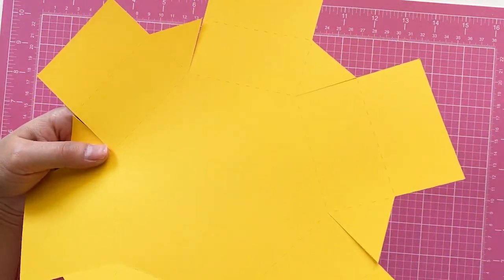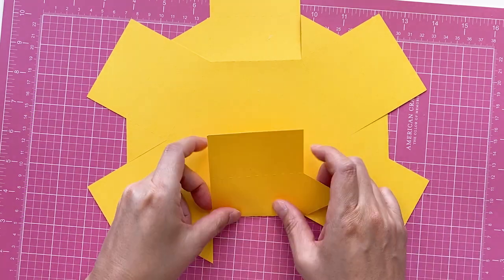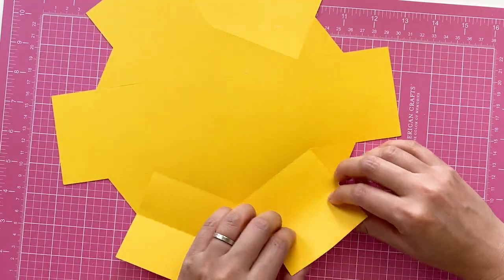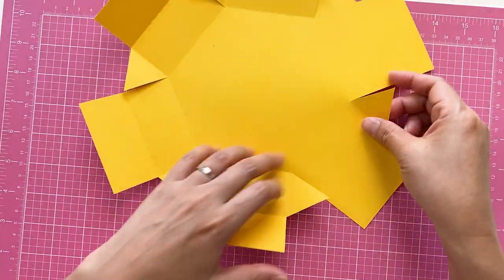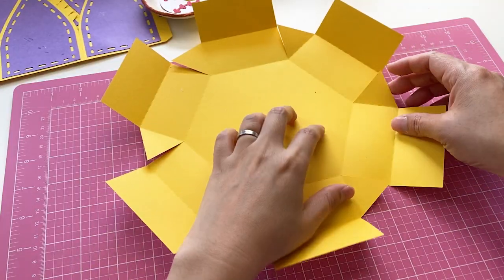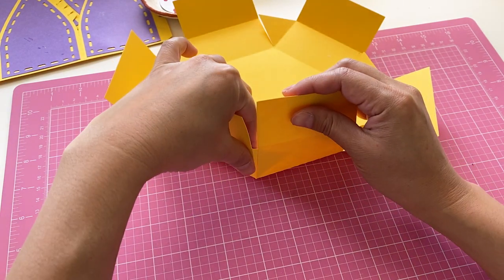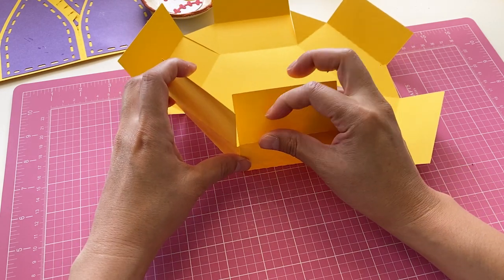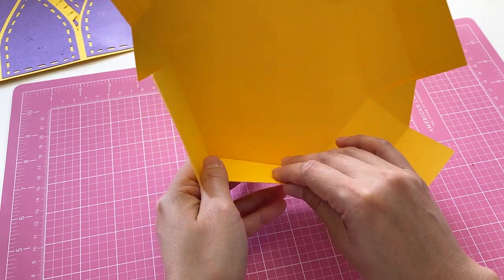Get the box piece. See all the folding lines are cut as dotted lines. Flip it over and fold along the lines. Fold all the pieces upward. The box is folded. Next is to glue it together. All the triangles are the glue tabs. Attach the triangle to the rectangle panel next to it. Then fold the top rectangle down to cover the triangle tab. This way we have two layers to make the box stronger.